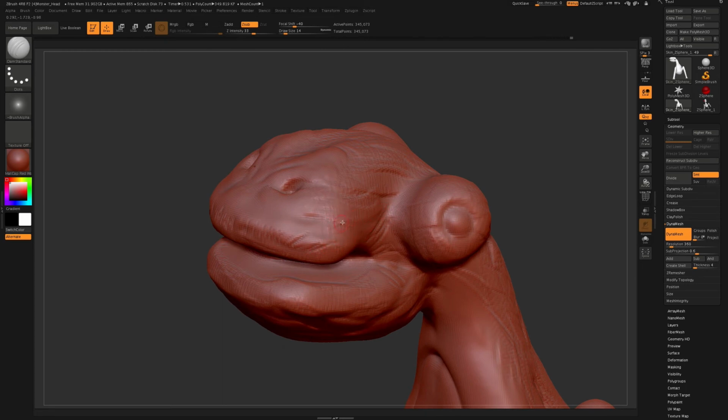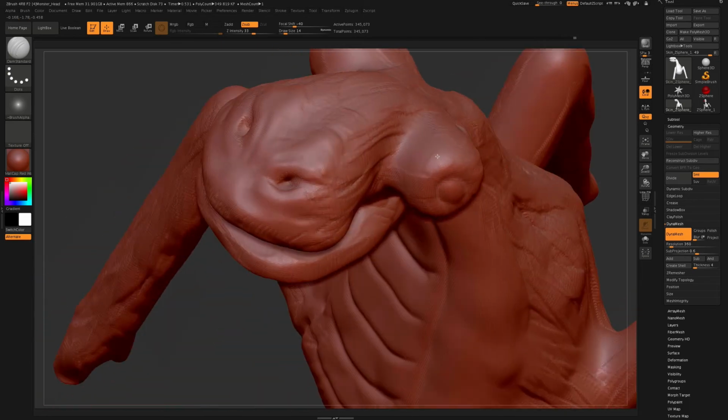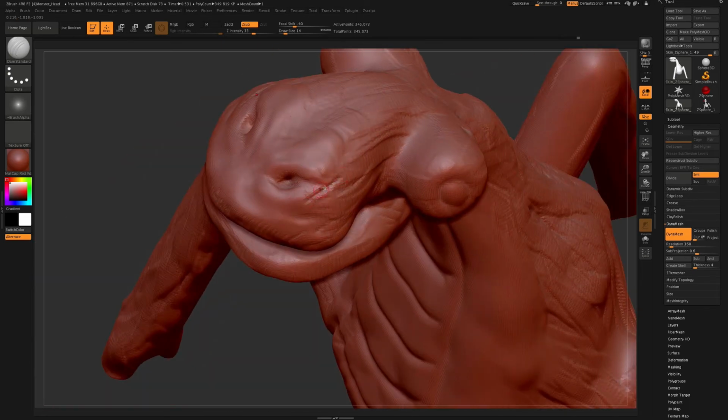So obviously there's many uses for this brush. You can give it a little bit of detail, like scars or textures and details. And just as it's flowing with the muscles, you smooth that out if you need to.